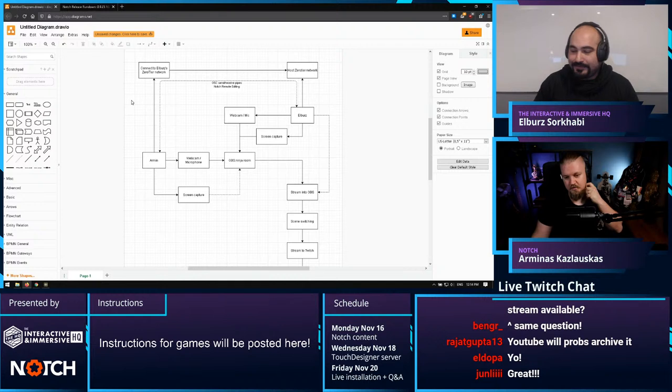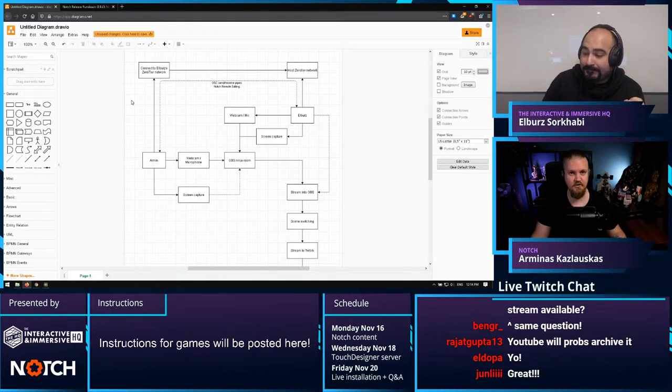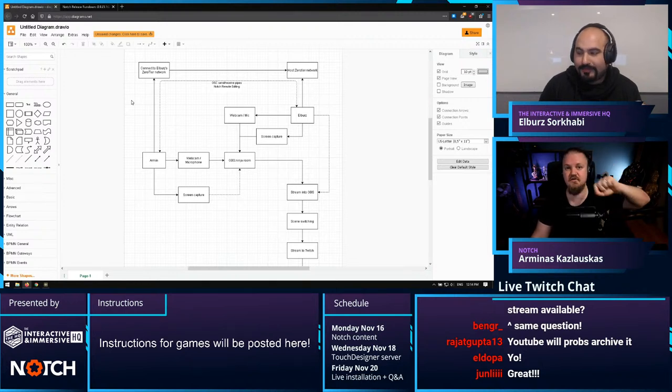To add to Elbers' point, Notch and any media server, especially, let's just focus on Touch today. Notch and Touch can actually handshake via network editing. Hence, if Elbers is working on the integration part and more of a code part or routing things and making sure that everything runs the way it was envisioned, he can still comment on things for me, saying, oh, I would like to have this texture there, or can we have this dimmer, lighter, bigger, smaller? And I literally do all these things logged into his TouchDesigner file via network editing. That's powerful because we both can work at the same time on the same project from our ends and then just save it up, recompile, and we're good to go once we're done.